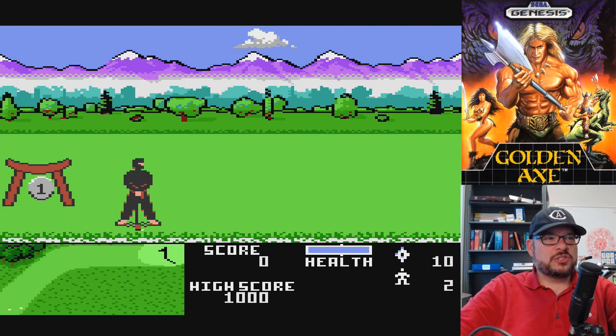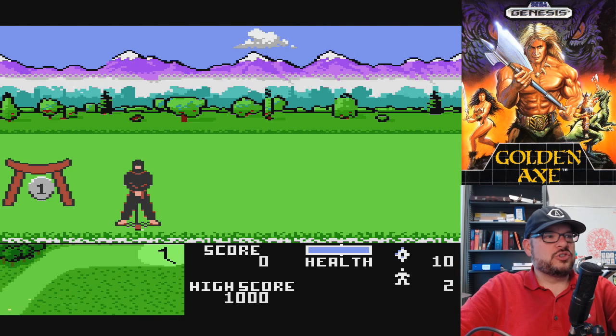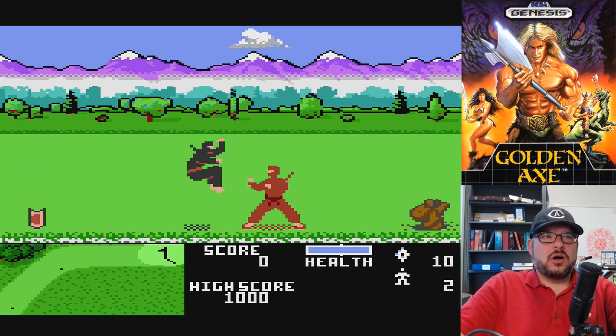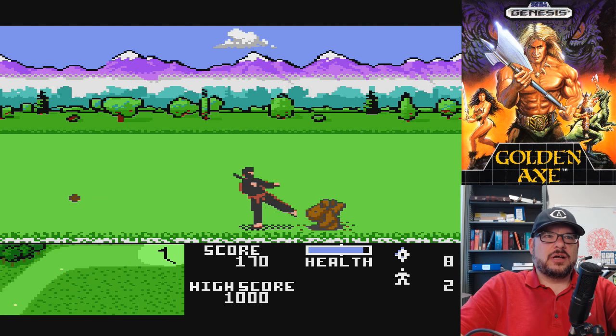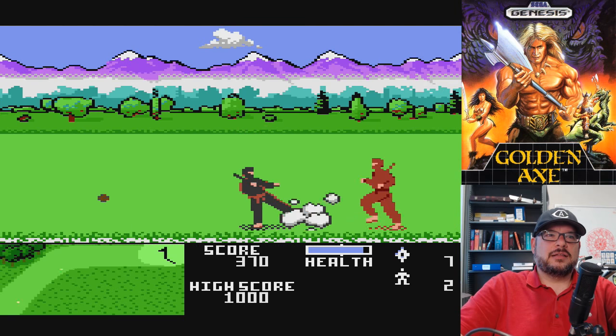Right now we're hitting the ball. Obviously we're a ninja, and it's sort of a Japanese golf course. You have to hit the ball, but it's not a three-click system. You just push the button, and the only thing you can do is adjust the direction. The faster you get the ball onto the green, the faster you can get to the boss. There's actually a boss that guards the green.